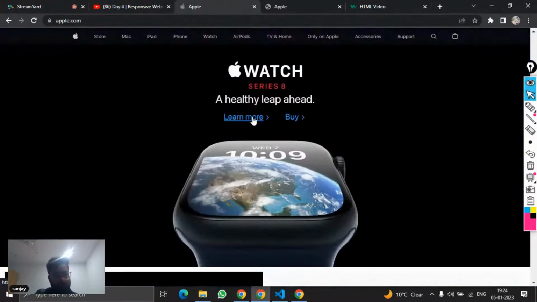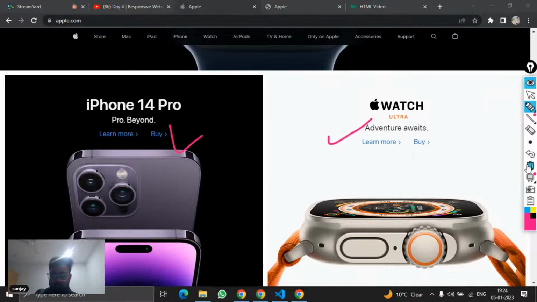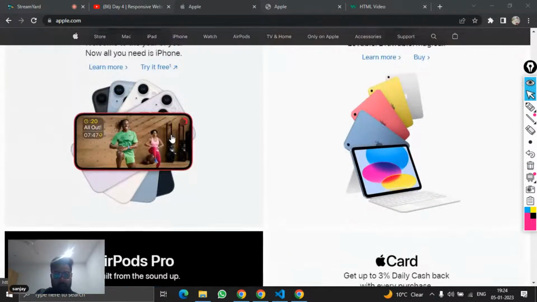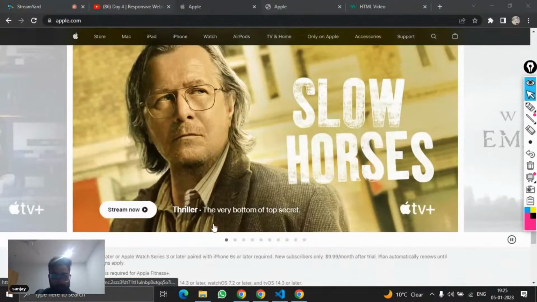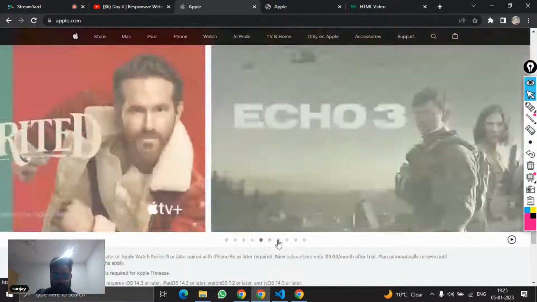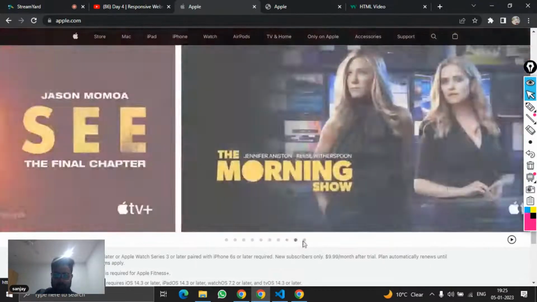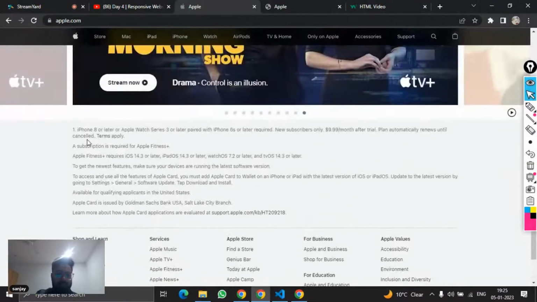And what we will do in the next session, we have to create this watch part, then we will create these two sections, and I think then we have some four cards here, so we'll do that as well. And for the slider, this slider will be a little tricky without JavaScript. Let's see if we can pull this trick off. And this section is very, very simple. This footer just has some text and all.